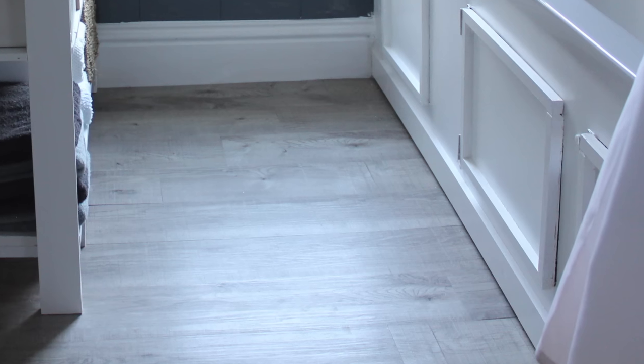The vinyl floor was stuck down so well I just ended up sticking something over it. I used a vinyl wood-effect plank from B&Q — they're only a few millimeters thick, have a self-adhesive side, and are super easy to put down. You simply cut them to size with a Stanley knife and press them down. I like this so much I might get some more for my toilet floor.